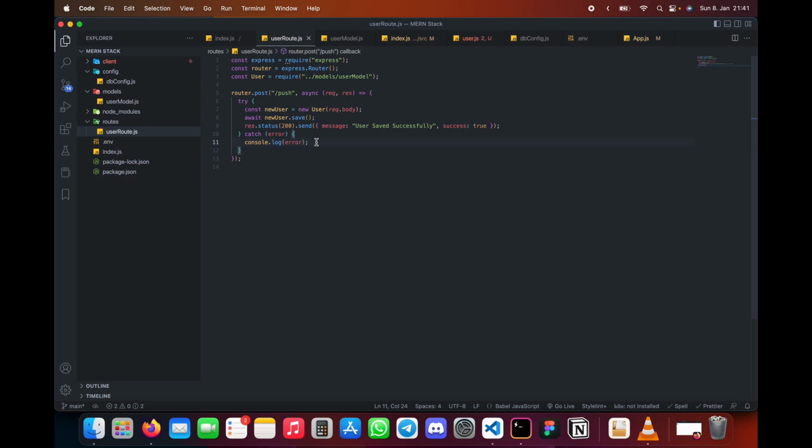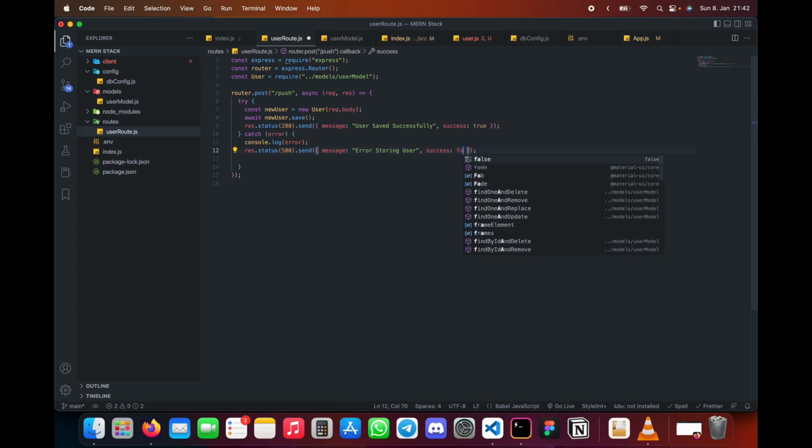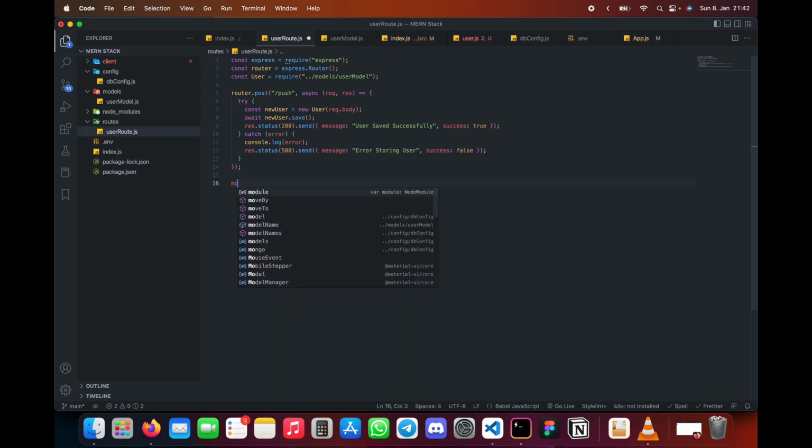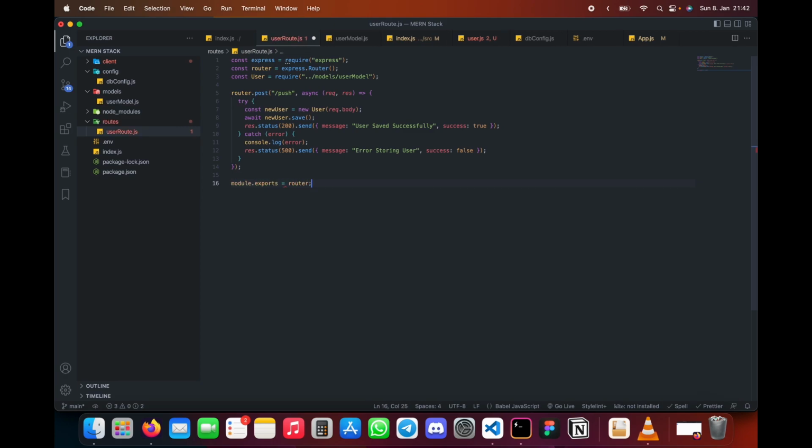Save the error, and just like this, I will copy paste here, but here give the error 500 and say error storing user, oopsie, and say success as false. That's it. I will now export my route, call it router.